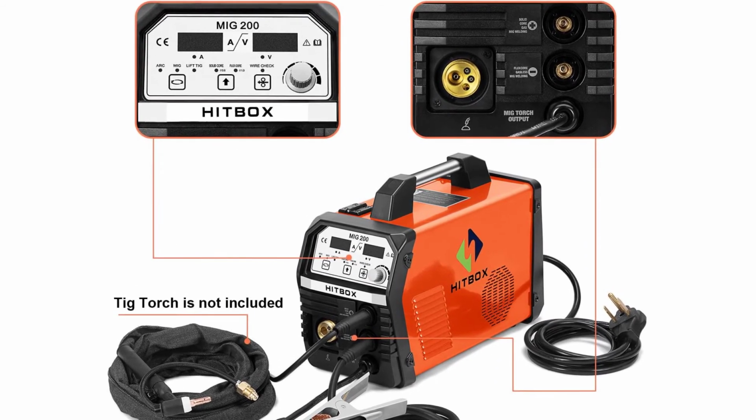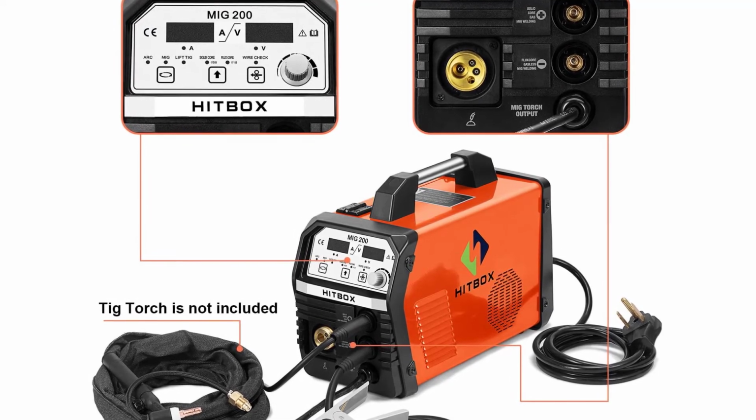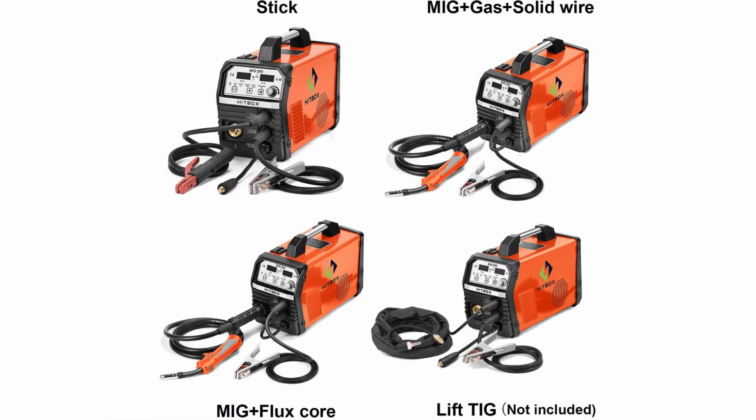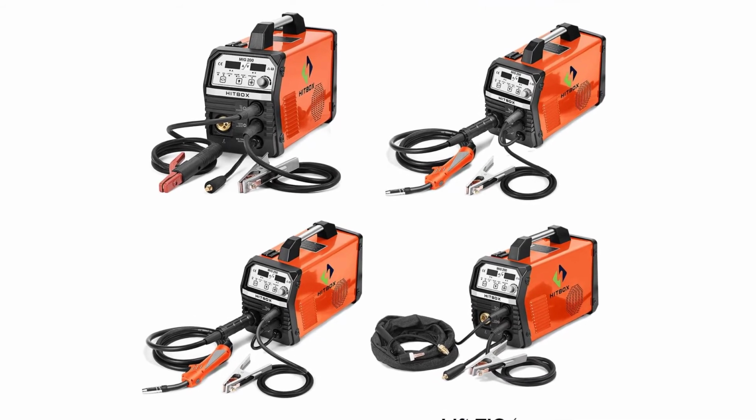Great design, simple design, beautiful, small size, lightweight, easy to carry. Accessories including MB15 MIG gun, earth clamp, electrode holder, gas tube, 1 kg 0.8 mm flux cored wire and portable plug, ready to use.